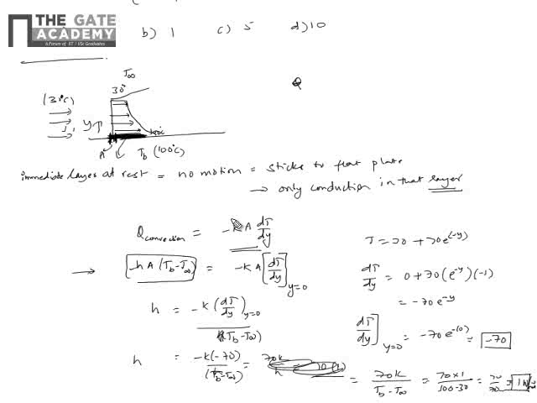So this is 1. This is a straightforward problem, but the important thing is this basic principle in convection. Whenever any fluid is moving over a plate or any solid object, the amount of heat that is convected gets transferred through the immediate layer by conduction. Based on this principle, one can find out the heat transfer coefficient. So the answer is B. Thank you.